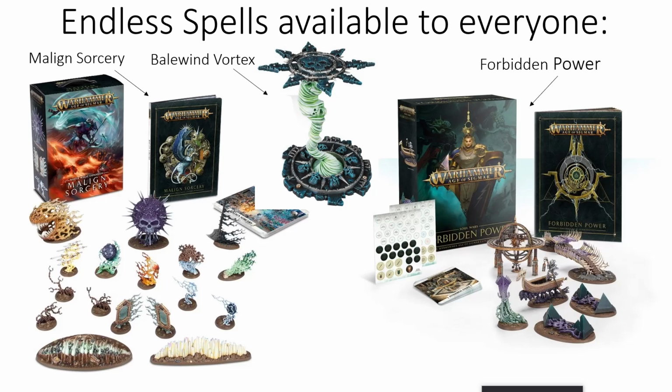I don't know if it was a spell then or a scenery piece, but basically something that survived the world that was. And then we had the Forbidden Power box set, which is like the expansion from Malign Sorcery. So they are the 3 separate things that you can buy for spells for everyone that I can think of.